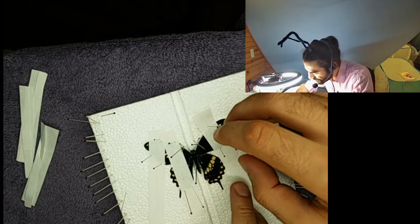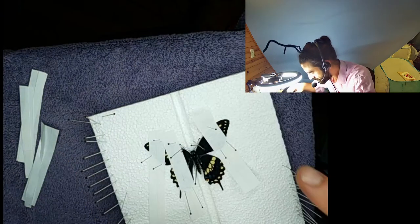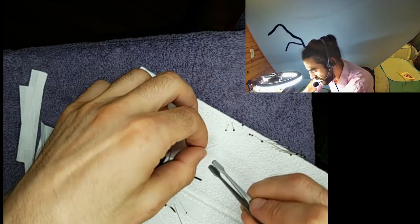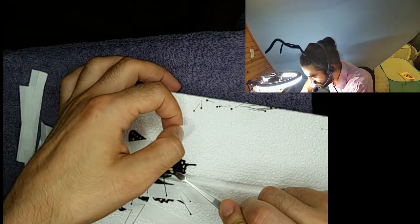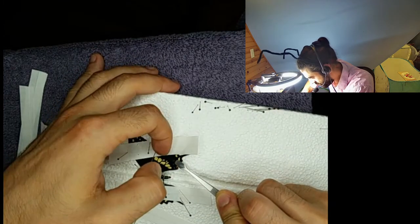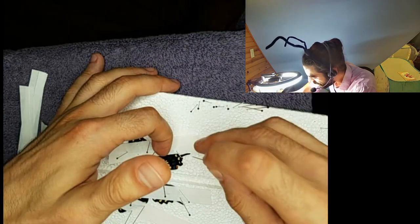So, maybe I don't even have to move this paper. Maybe I can just... how do I want to do this? Sorry, my fingers are in the way, everybody. This is a terrible video. And right, oop. There. Oh, goodness gracious. It's like impossible to tell if it's all lined up now.